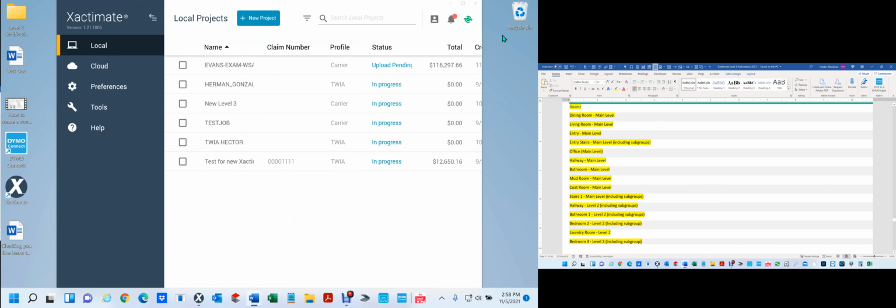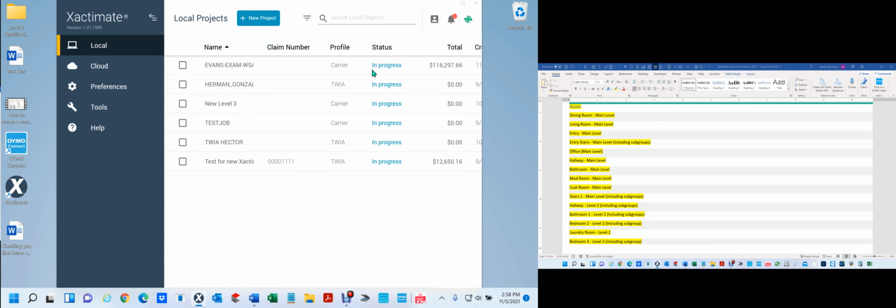And the reason there was a mistake that I found was because I didn't do it this way the first time. Let's say one third into the estimate, I was like, oh my God, did I use this room or this room? And I just kept on going because I knew I was going to check myself. So I'll find where I made the mistakes. I remember saying, oh my God, I forgot. I think it should have been this and not this. So keeping that in mind, now I'm going to save this and close this particular estimate.